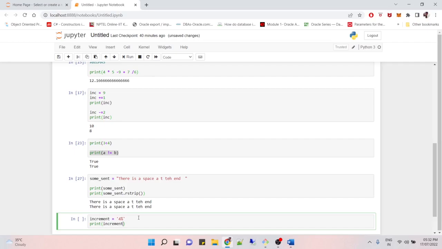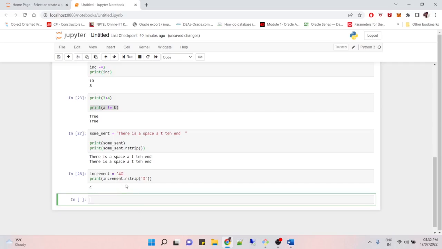Okay, so this is the one, increment dot rstrip, and the thing we need to cut out is the percentage. So percentage, I think we need to use in quotes. And okay, see, you can find the percentage symbol got cut out from the sentence.